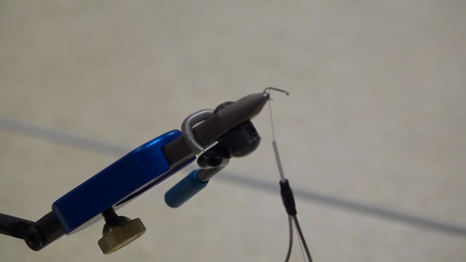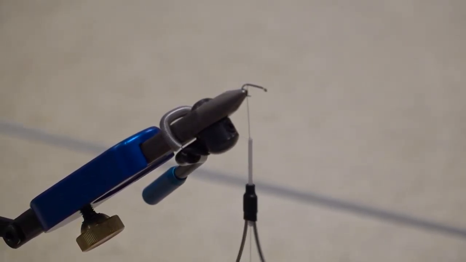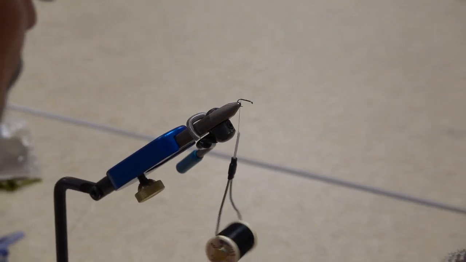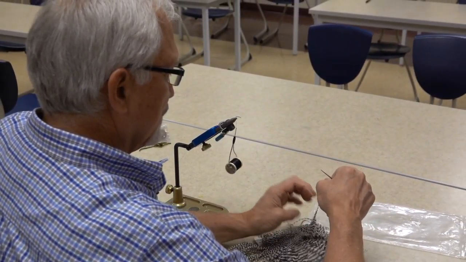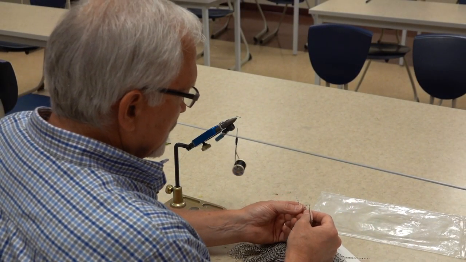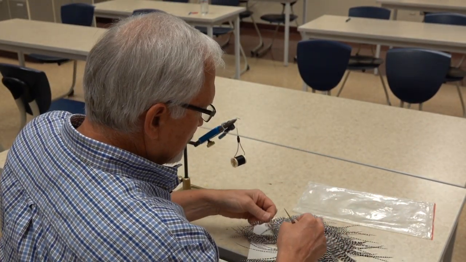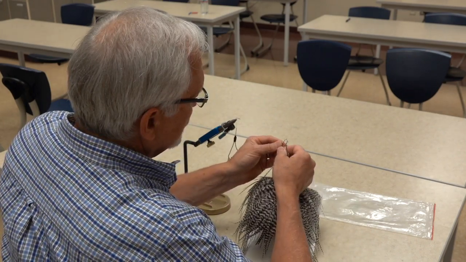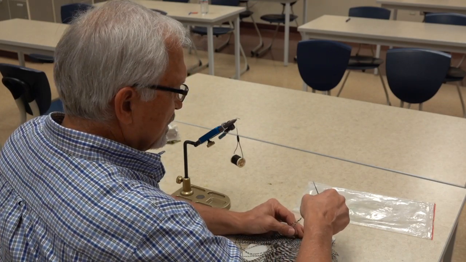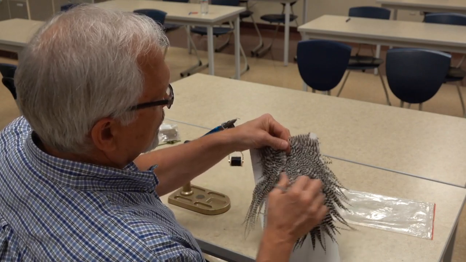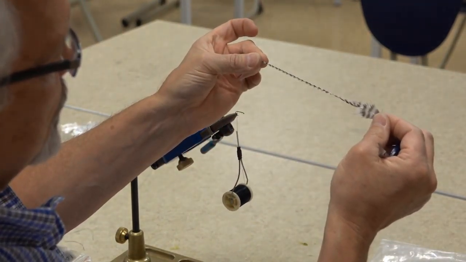The first thing that we're going to tie in on this is some hackle, and this one uses dry fly hackle. So I'm going to find a piece of this, this is a kind of chewed up old saddle that I've had for lots of flies. I'm going to kind of look and see if I've got about the right length one. You can get hackle gauges that help do this. When they're still on the skin like this one is, the easiest way to get these out is to fold them up against the grain and grab down at the base and just pull up and they'll pop right out of the saddle.